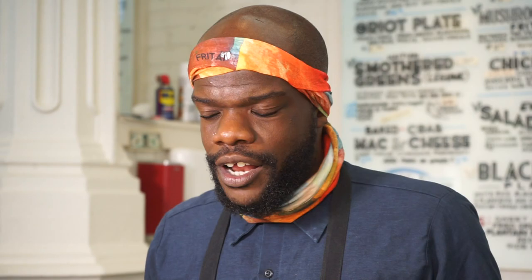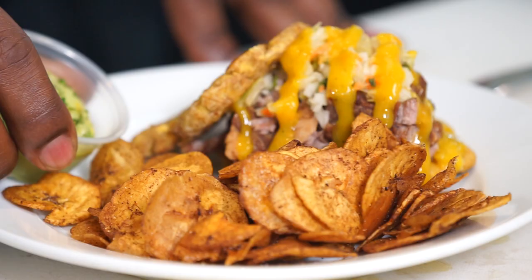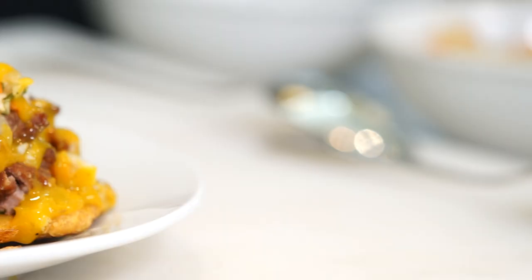We really hold pride in making our food really authentic and getting these home flavors all in our dishes. And lastly, we have an avocado dip — a really simple recipe where we just take avocados, blend it with a little olive oil, lemon zest, and some seasoning. It's perfect.